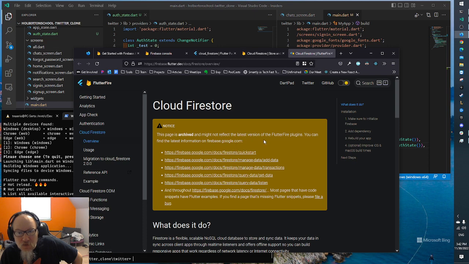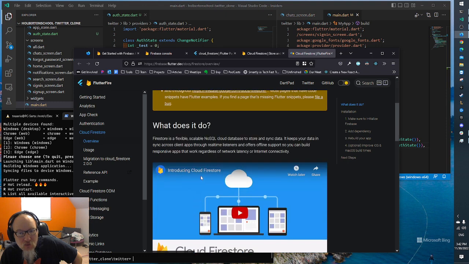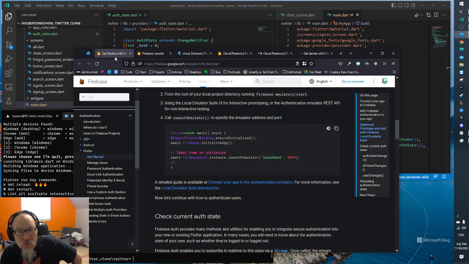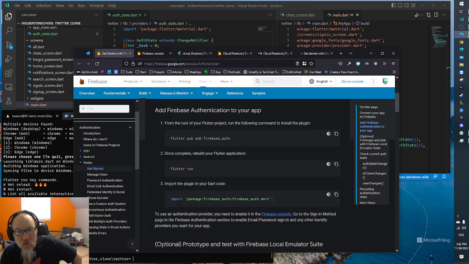This is the documentation that I was sent to. So I think we need to stick with the quick start, which is probably what we're already looking at.